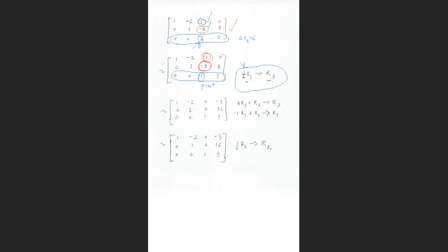And so I do those row operations here. And then this is the resulting augmented matrix. And incidentally, these little signs on the left, they're called tildes. What that means is this system of equations is equivalent to that system of equations. The augmented matrices are equivalent. That's what the little tilde sign means.